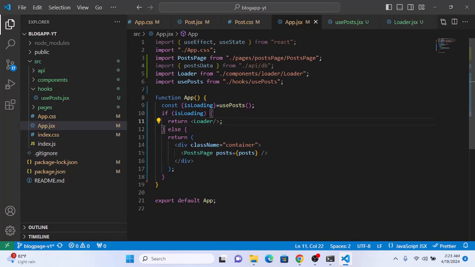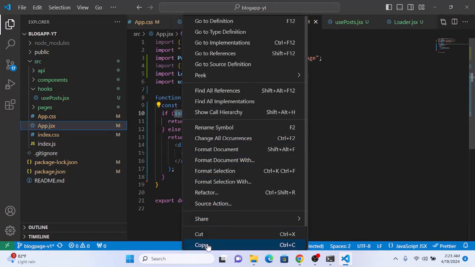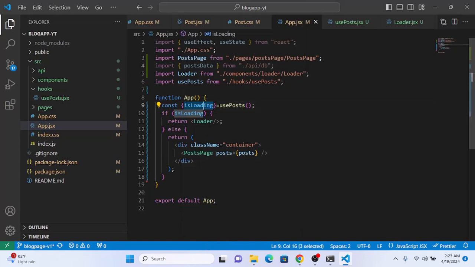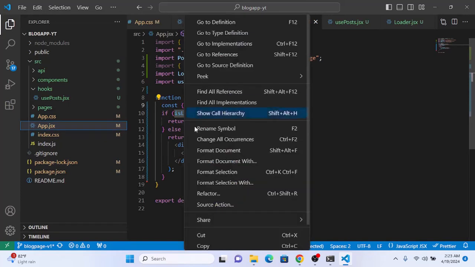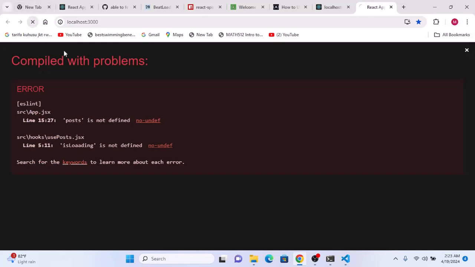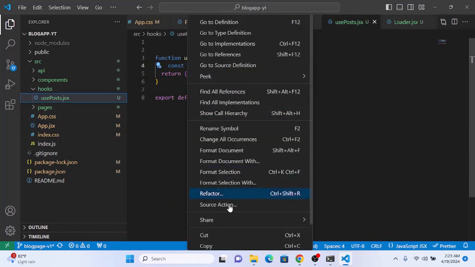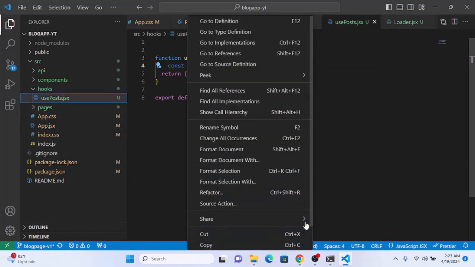Let's see what's wrong here. Is it not the same or what? Let me copy it and paste it here as well, to make sure it is the same. And let me go here inside my hook and paste it here as well.